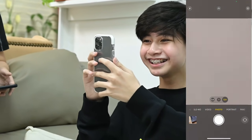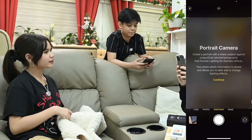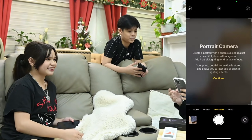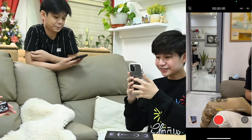Huh? Wow! Nakita mo ba? Diba? Ano nakikita? Si Marco. Wah! Cool ba? Tas cool storage. Ano pa ba? Tapos ano pa meron? Portrait. Wow, excited na siya mag-picture yung Instagram photos. Aesthetics in here we go! Tapos video.